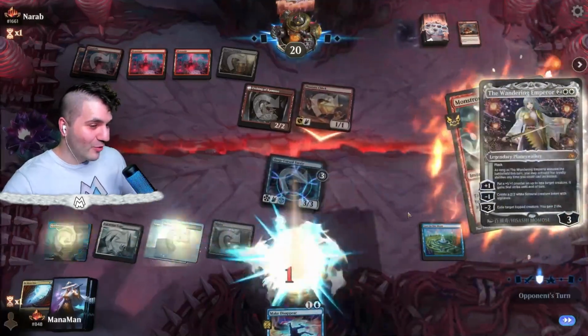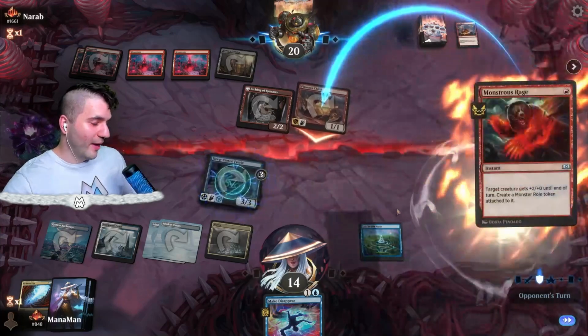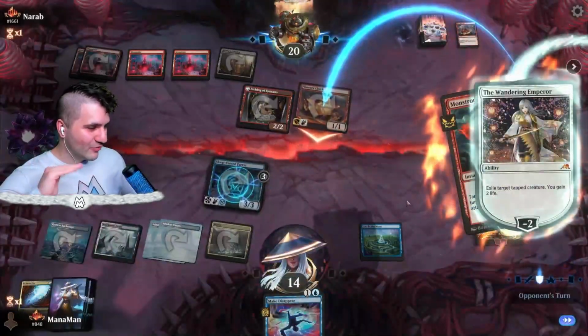Unfortunately, yeah, we'll gladly pay a little bit of life here. Or the land... we'll pay. I don't know, I can't talk today. Monstrous Rage. Oh, I'm ecstatic. I can't even talk. Let's get rid of this Phoenix Chick here.